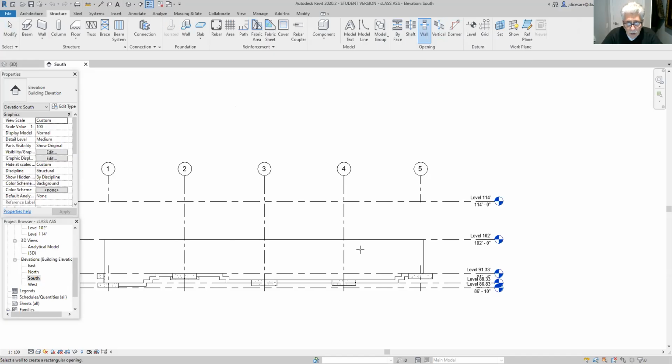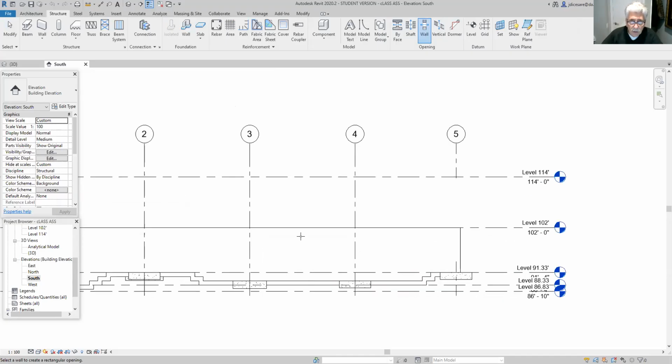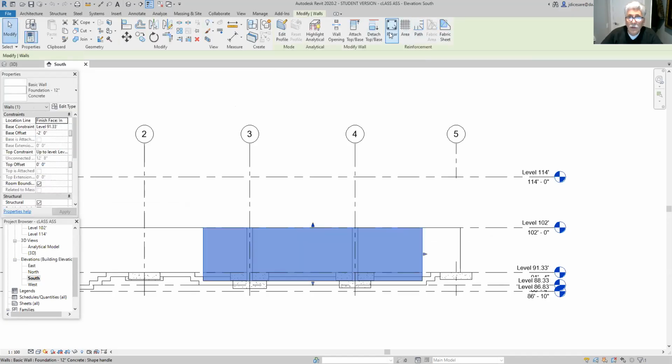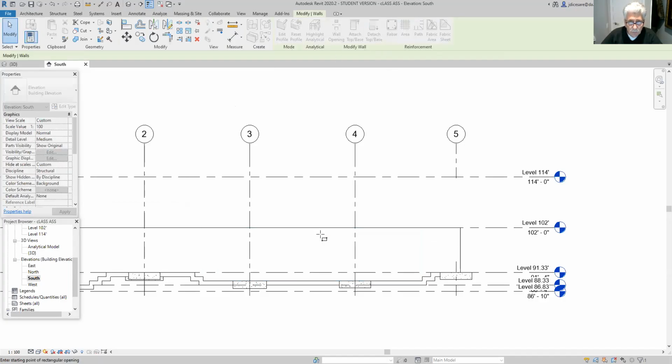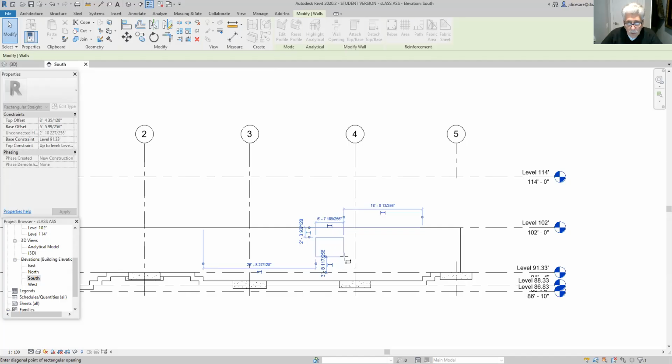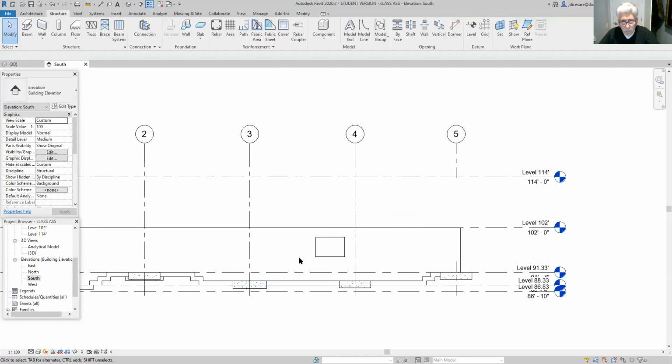And then all you have to do basically, I'm going to zoom in. Once you pick that, sorry, wall opening. You just pick a point, you drag it out, you pick a point, just make the opening for now, and then we'll adjust where it's supposed to go.